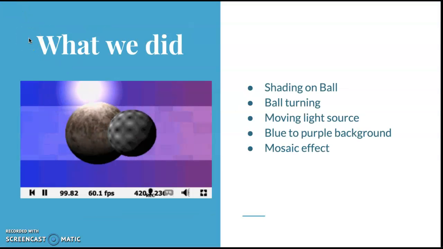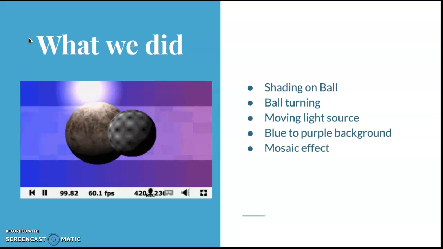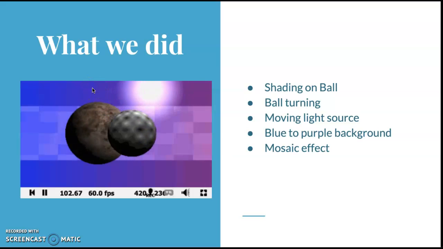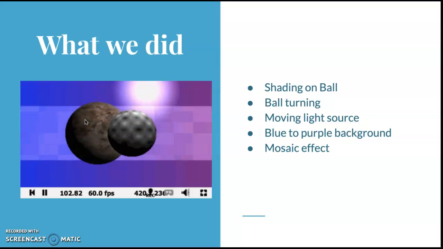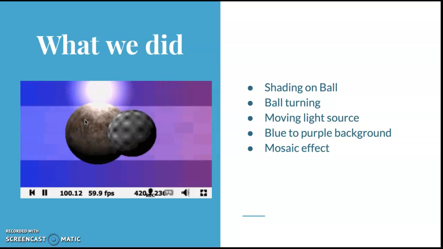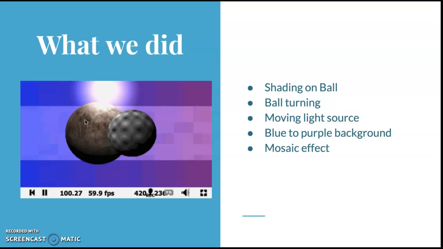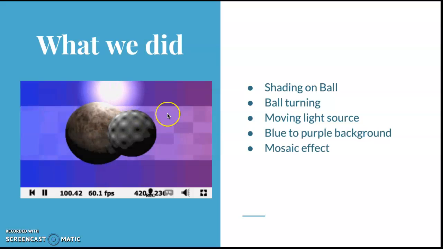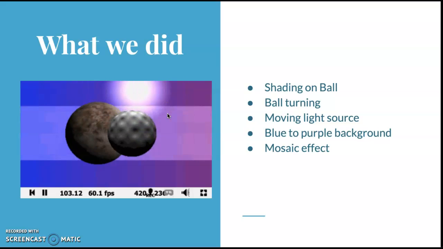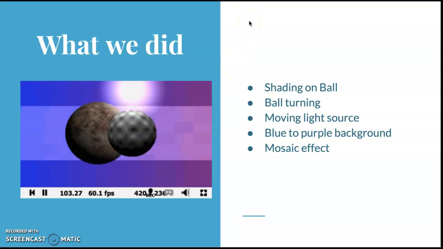So what we did, this is the animation of our final result, and here are some highlights. For the shading on the ball, we use the concept of Blinn-Phong shader taught in class, and for its turning, as well as its texture, we use the concept of rasterization, ray tracing, and texture. Also for the background, the mosaic effect and the gradually changing effect, we use some idea of controlling colors. So let's get closer to our project and say some details.